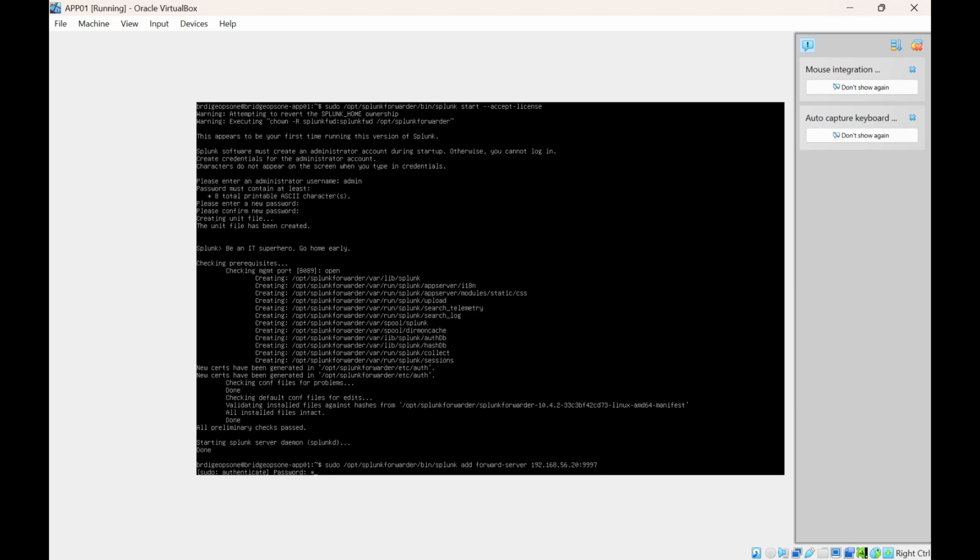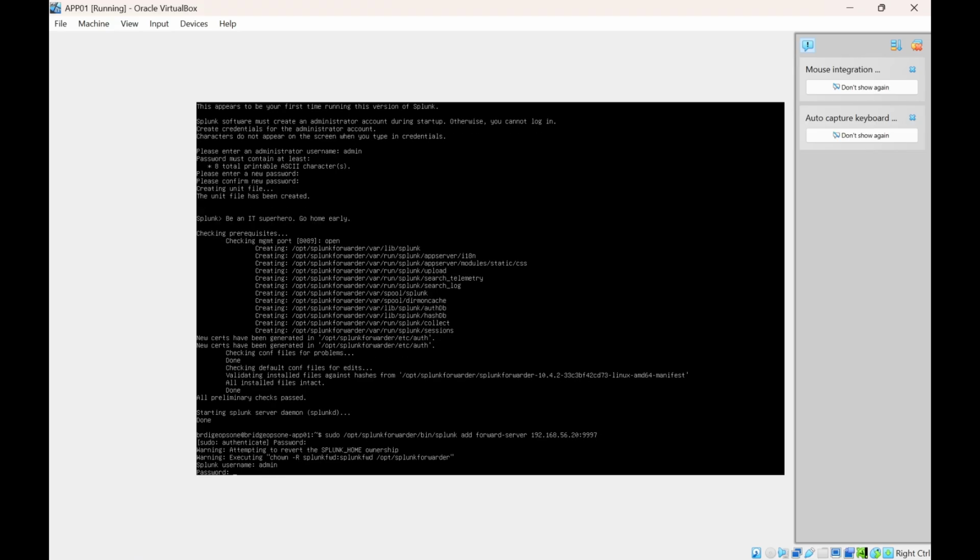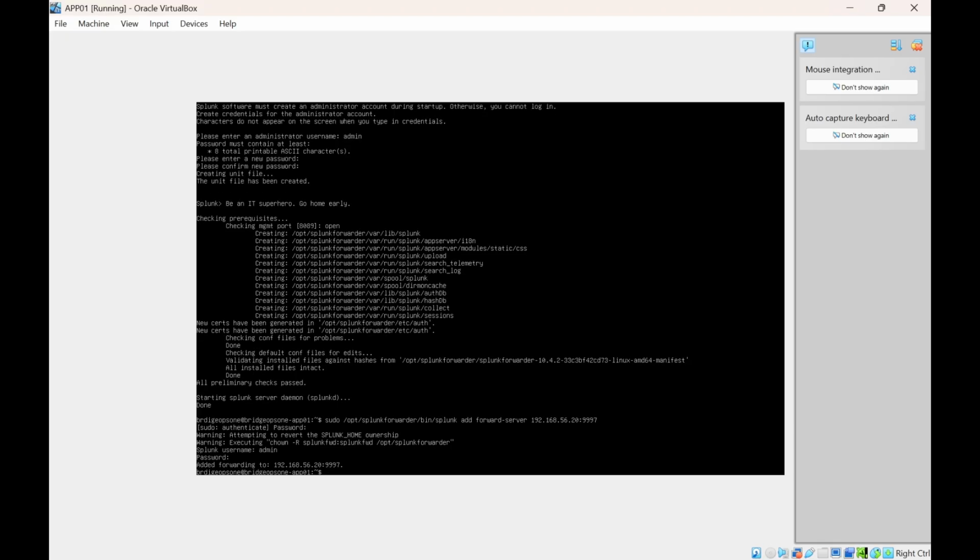All right, we're going to enter in our password, username that we created for Splunk, password, and there we go. So application 1 is now connected to our Splunk receiver. So the forwarder knows where to send data, but now we need to tell it what data we want. And so that's what we're going to configure next.